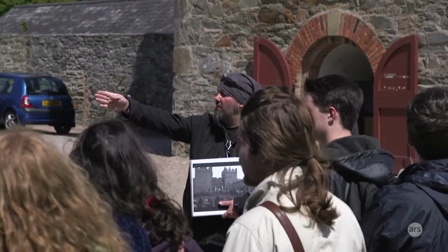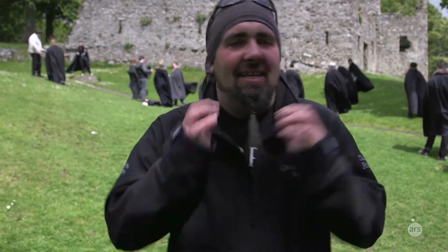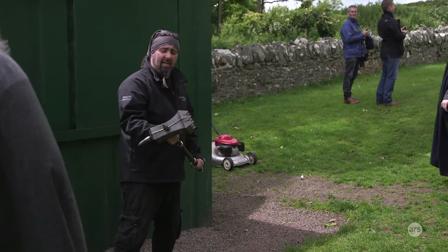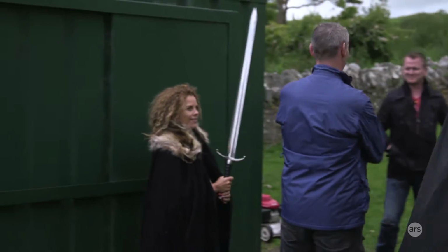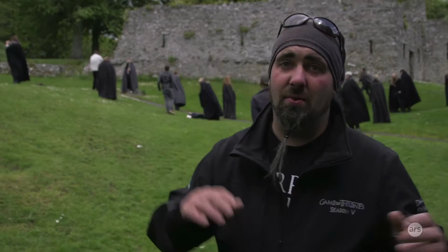There was one tour I remember picking up, and it's the only time I've ever seen anyone go super fangirl. This one young girl, I mean, literally was bouncing like this from the moment she saw the jacket. And every time we pull out the replica weapons from Valyrian steel, one of them is a replica of Jon Snow's sword, Longclaw, another of Robb Stark's sword, and we have a replica of Ned Stark's sword, Ice, as well. The moment she saw those, she just fell in love with them.